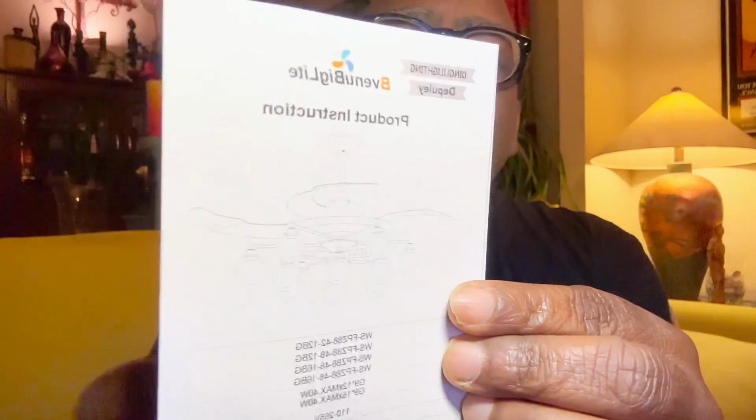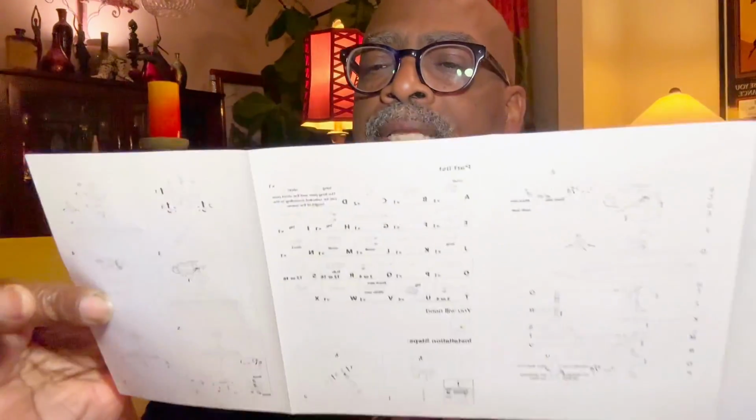So I'm going to install it, and I want you to stay with me and see what we come up with as I hang it. But look at that little bitty manual. I'm kind of disappointed in that. That doesn't look too good to me to do anything. I give grades on manuals, and I give this a D. Look at that, it's so small. They could have done better with a project like that, but that's what we got. We're gonna see how we do it.